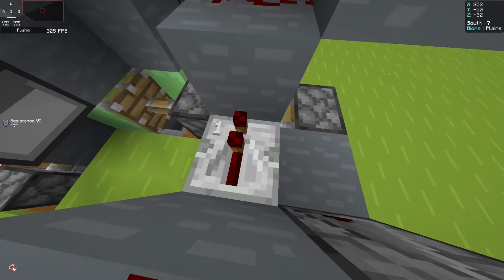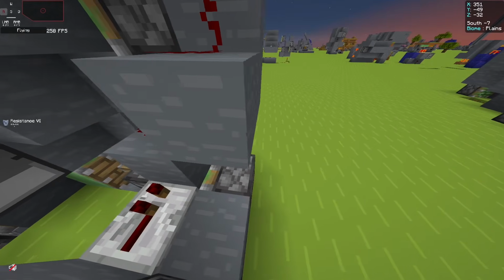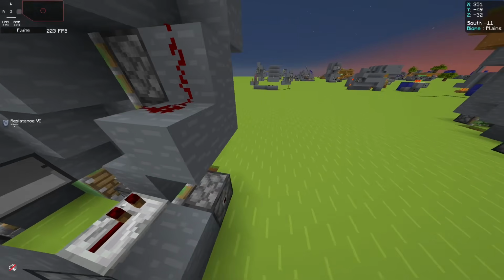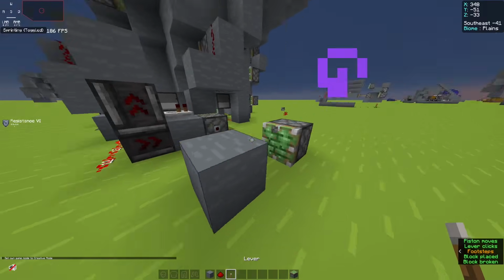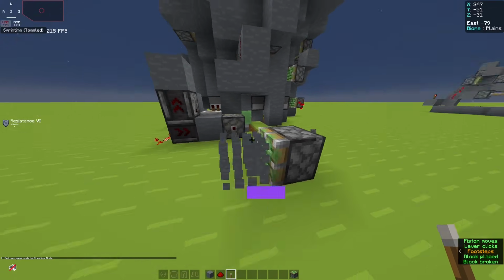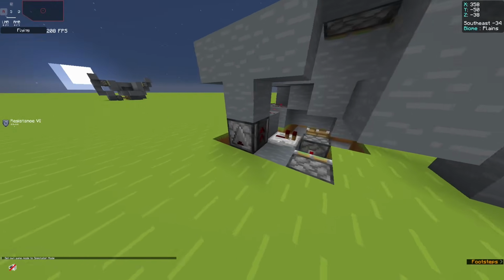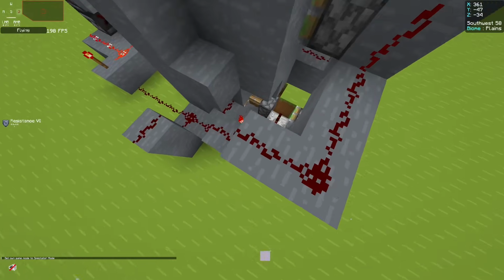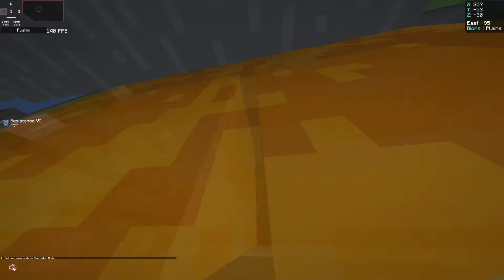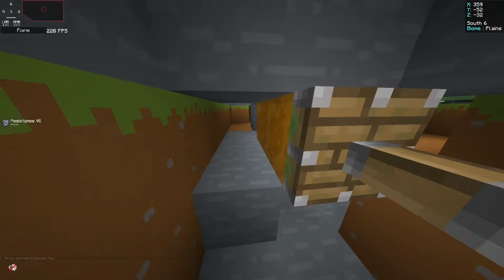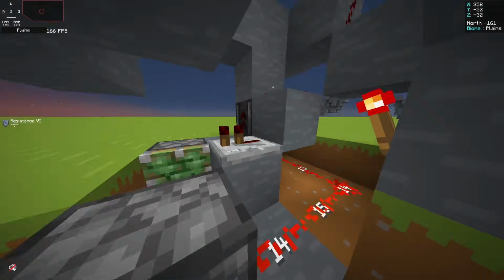This wire is connected to a 1 tick, which is why you can do it, because it's a 1 tick pulse. Sticky pistons will drop the block. I'm just gonna demonstrate. 1 tick, it acts as a regular piston, but it will still retract after a second pulse. And then, yeah, obviously just a double mech down here. I could have made a single extending mech, seeing the flat ground, but I just made a double. I don't know.